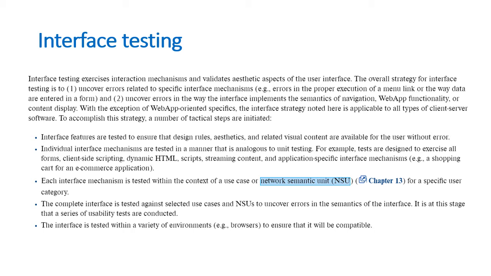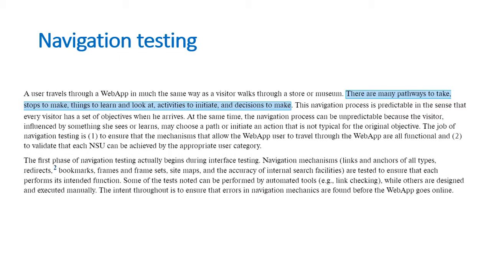And finally, the interface is tested within a variety of environments, or different types of browsers, to ensure that it will be compatible. Apart from interface testing, we also have navigation testing. How do we understand the need for navigation testing? We can relate ourselves to a visitor who walks through a store or a museum. When we get in, there are many pathways to take, stops to make, things that we want to learn and look at, activities that we want to initiate, and decisions.